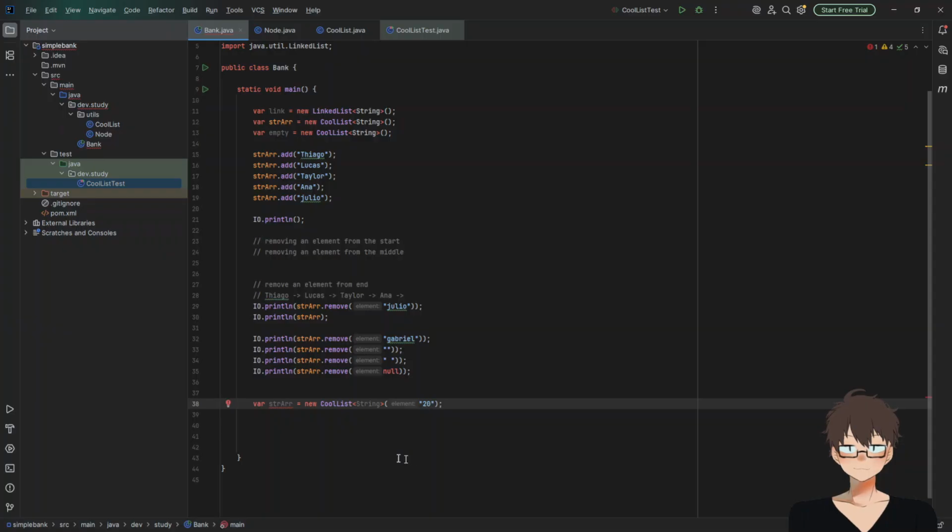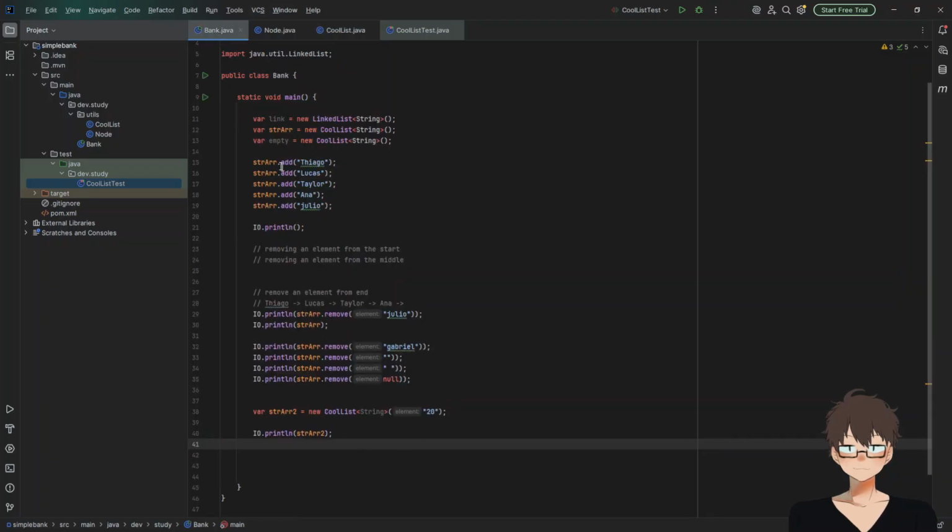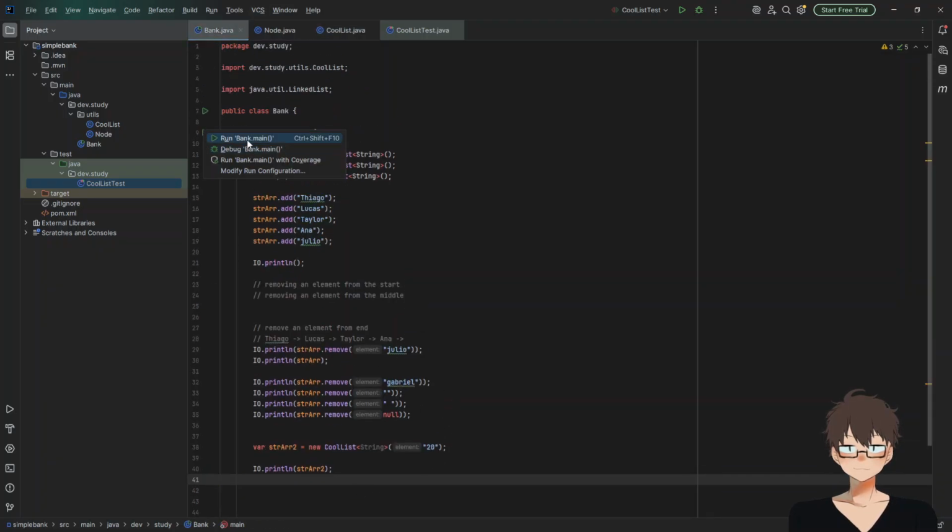I can create, it's a string, create a string list here real quick. And I'll need our print right here. I'm gonna get the memory address, or did I overwrite the method? I overwrote the toString. That's good. Let's try to run this.